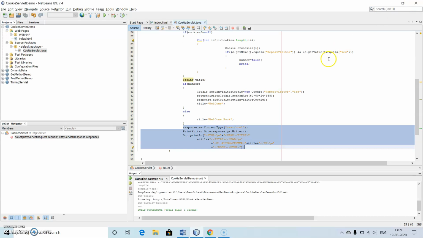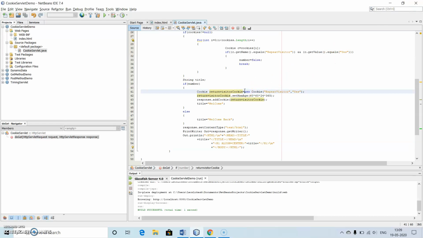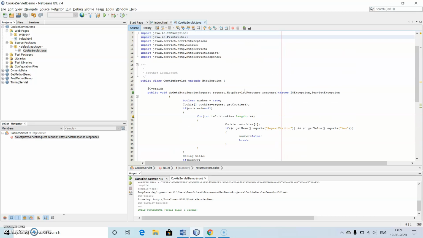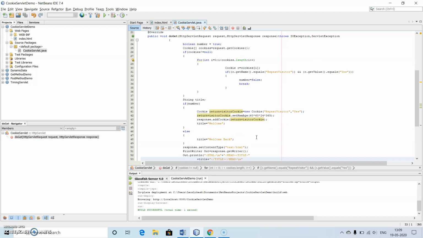In the cookie program, the most important methods we are seeing are the getCookies method using request, which returns an array of cookies, for retrieving the cookies, and for adding cookies we use response.addCookie with the cookie name.